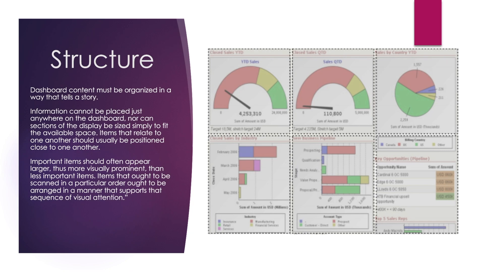The structure ensures that the user can understand the flow of the story. We can't just place the information wherever we want or show it all over the place using different layouts and structures, because it will overwhelm the user with too much information. We need to make sure it is positioned in a way that shows the trend, the grouping, or the flow of the story from beginning to end — similar to how we watch a movie, where we want to display the key message without losing the interest of the user.